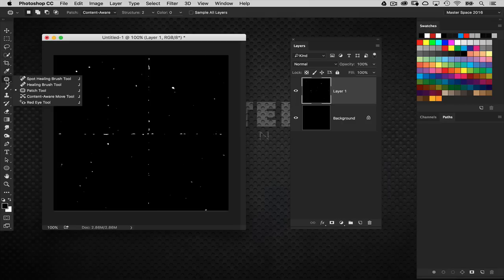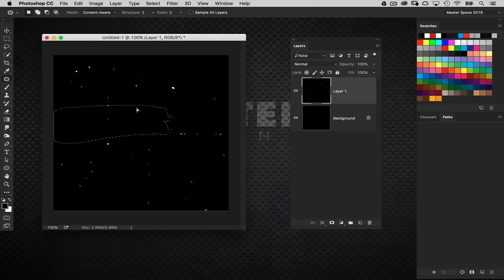And to adjust this, I like to use the patch tool. Normally I would do a content aware fill, but I notice that content aware fill doesn't usually give me the results I want. So go ahead and make sure your patch tool is set to content aware, and then just draw over the areas and add some of those random particles in there. Well, let's actually undo that a couple of times. There we go. Okay. And just kind of use it to reintroduce particles in areas where there aren't any. So maybe this little area here, something like that. There we go.